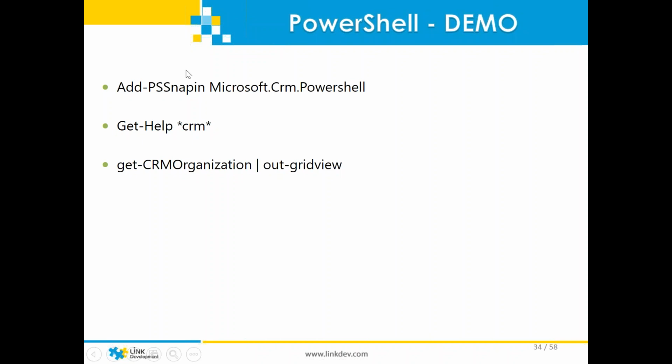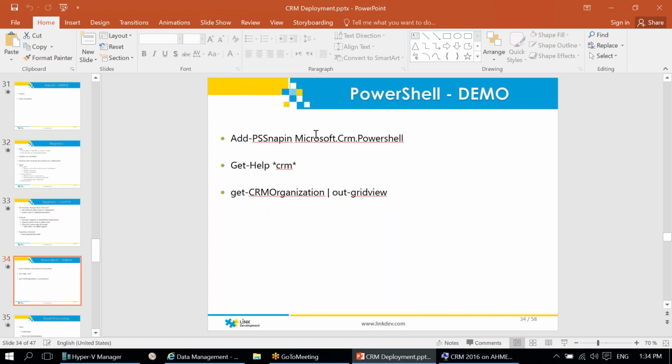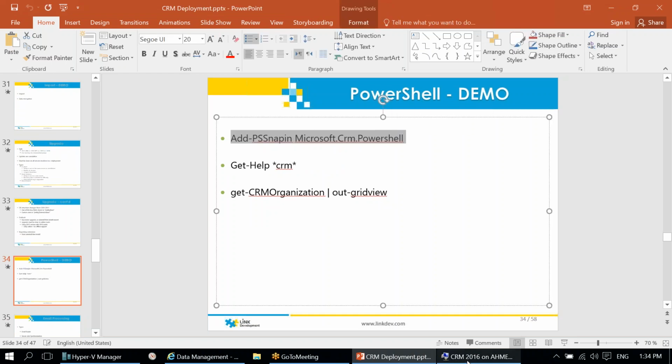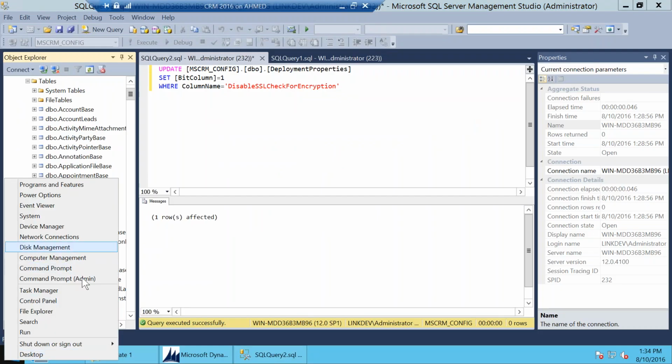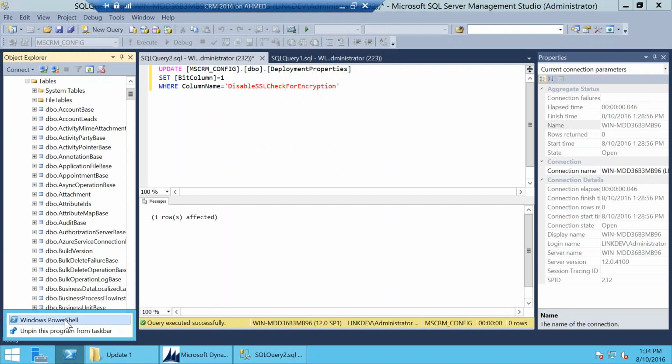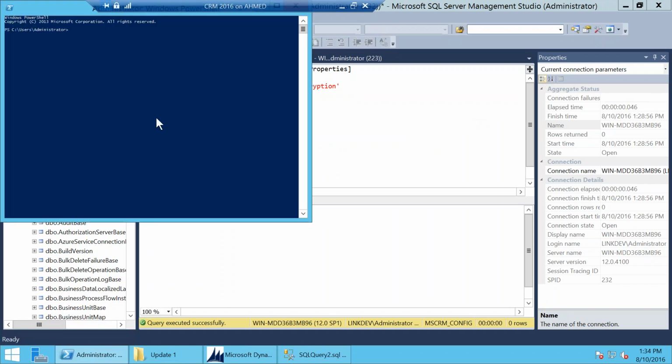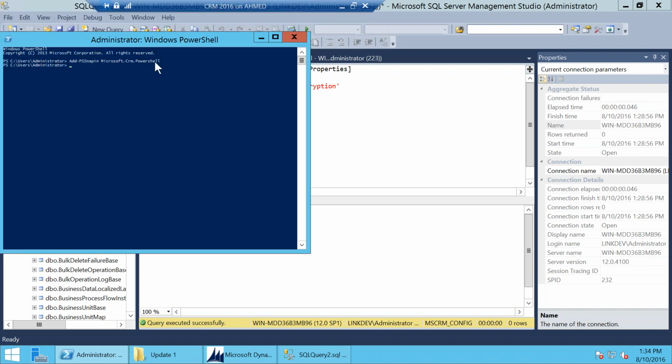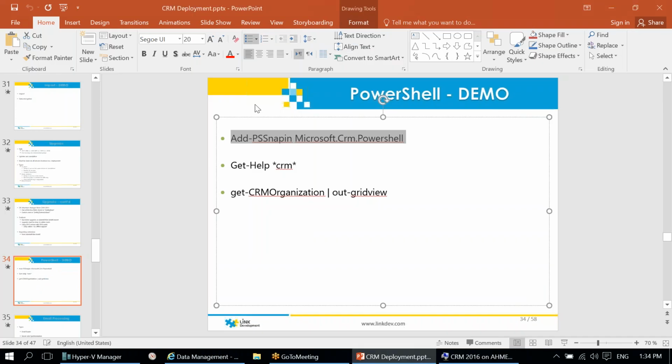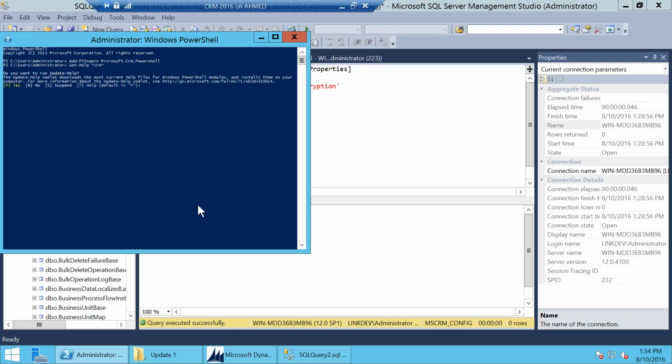Okay, let me show you. Let's copy this. PowerShell. There it is. You run it as admin, and paste: add snap-in Microsoft CRM PowerShell. That's the first step. Then you want all commands, so you run this.